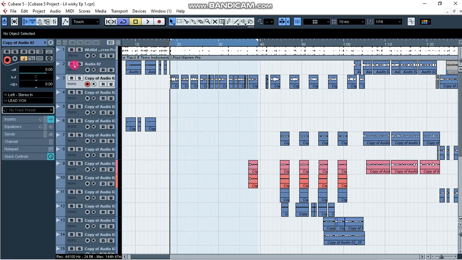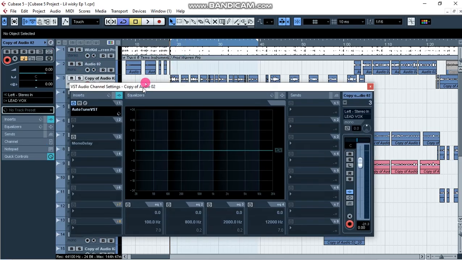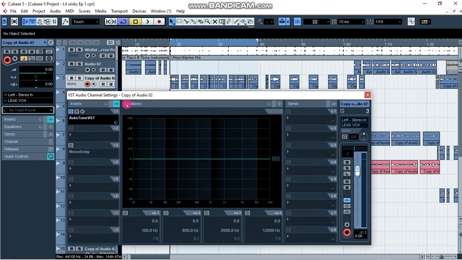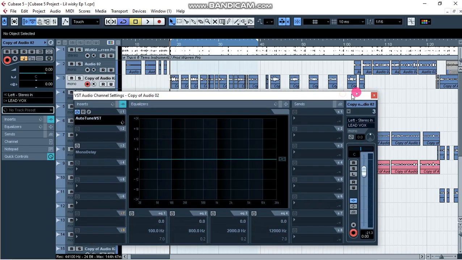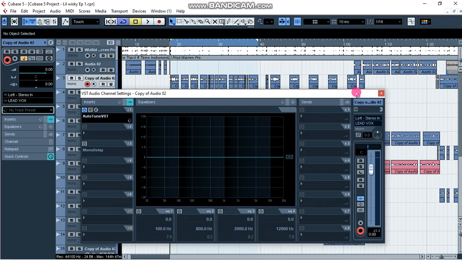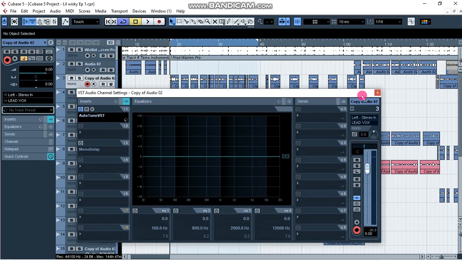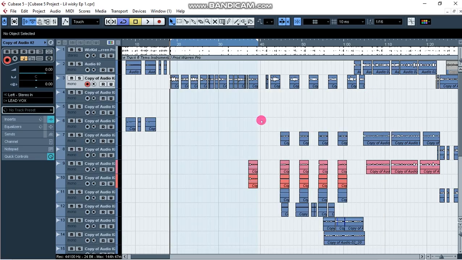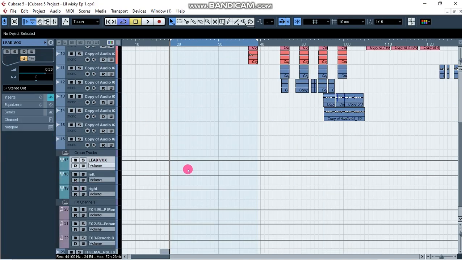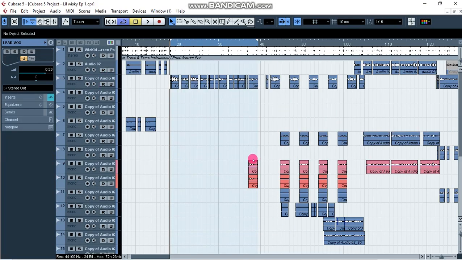If you decide to insert all the plugins right on this particular track that you recorded, then you're gonna face challenges in terms of your CPU. So we want to free up some space and also prevent any crashing of CPU. We don't want that. All right, so what I'm going to tell you is to always create a group track and add your effect on that. So let's move on to the group track.